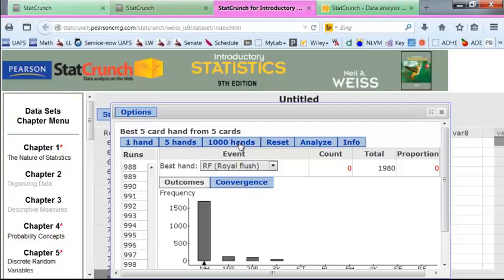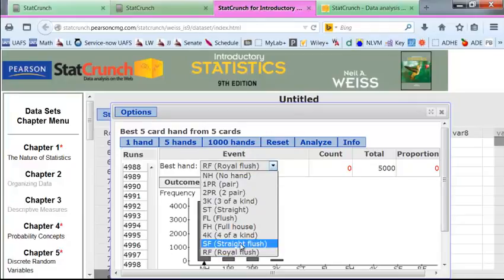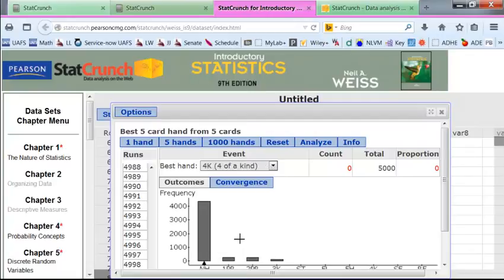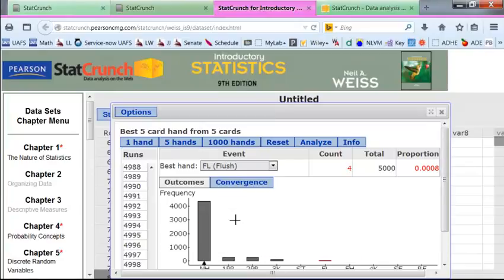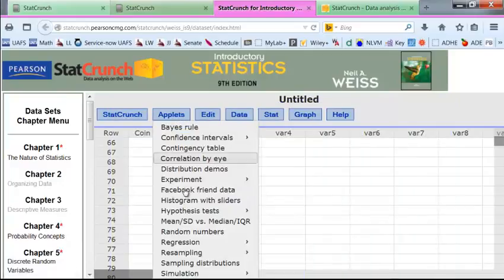And maybe another thousand. Let's do 5,000. So this is drawing 5,000 times. And we still didn't get a royal flush. Just straight out dealt to this. No straight flushes. No four of a kinds. A couple of full houses. Four flushes. Nineteen straights. And so forth. And you can see the frequency histogram down here.